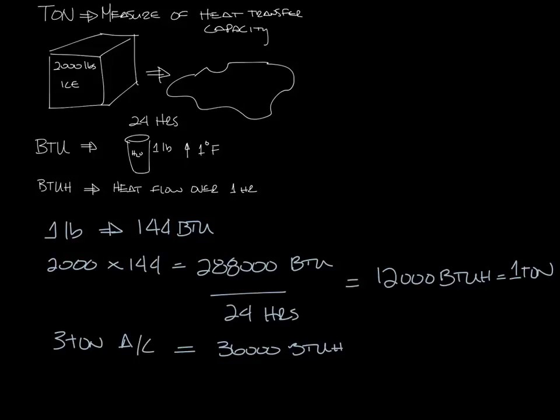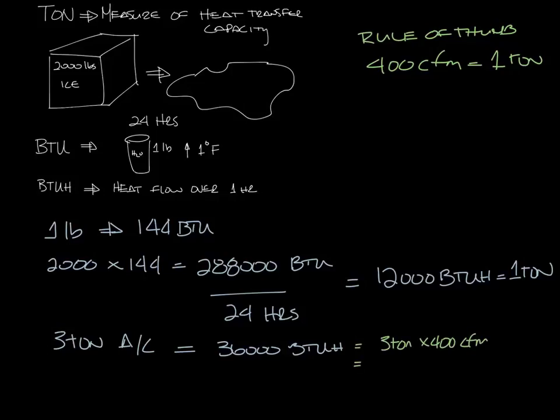So this is kind of neat though. There are a couple rules of thumb you can use to do calculations about system sizes. So let's go up here in the corner and let's look at this. One of them is that there's about 400 CFM in a ton. Now it's not always 400 CFM and it'll depend on your actual conditions, but it's handy for some rough math. So down here, our three-ton unit is 3 tons times 400 CFM a ton, which is 1,200 CFM.